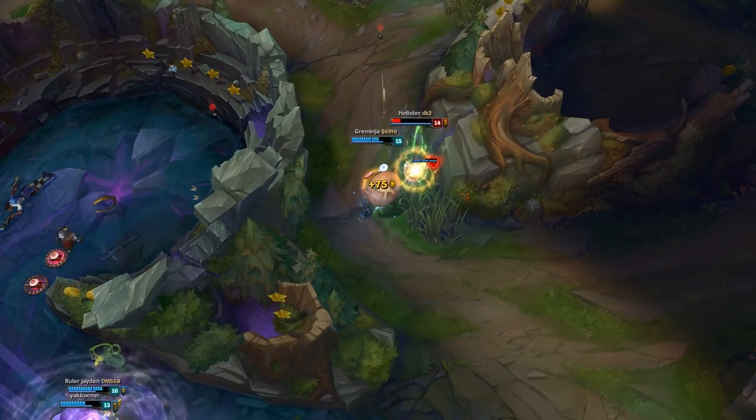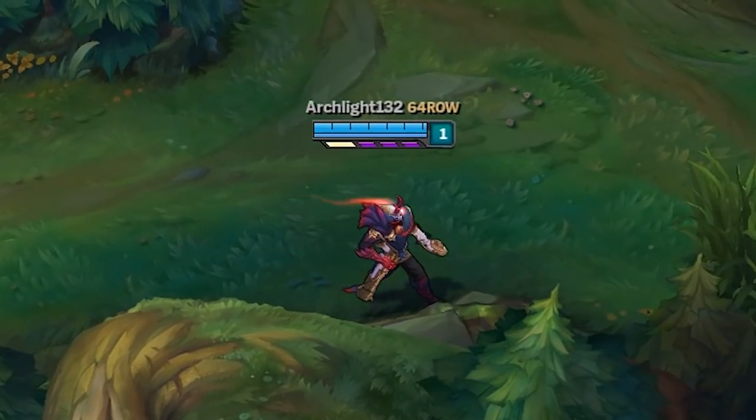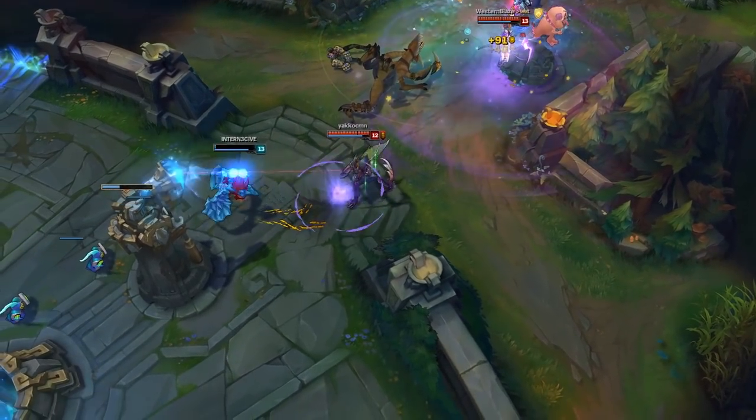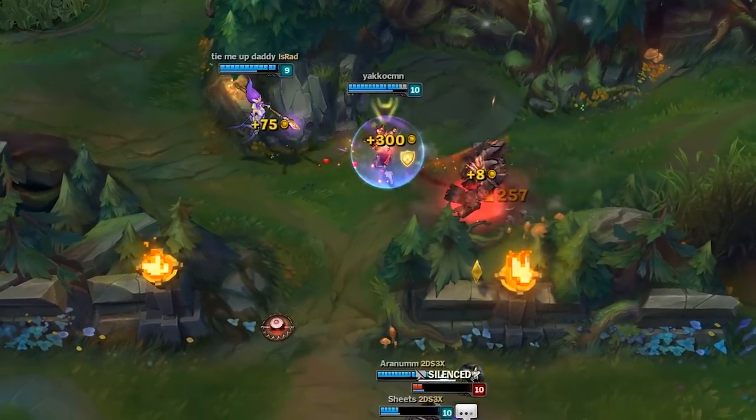So who do you build Duskblade on? Build on Riven, Talon, Wukong, Zed, Kha'Zix, Kayn, Miss Fortune, Jhin. Wait, I'm literally just naming like every assassin and some ADCs. It's like Stoneplate on tanks. Just build it on any assassin and it'll probably work.